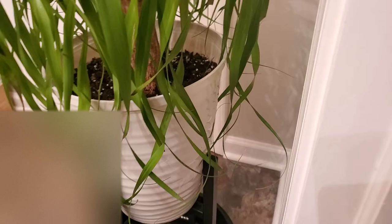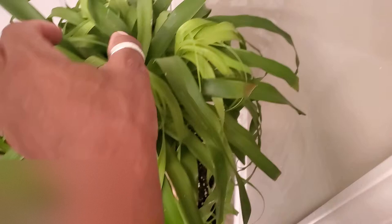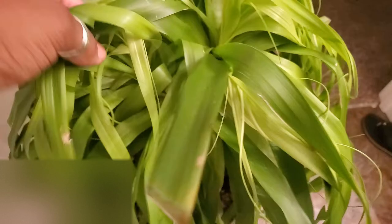I only water her like every two and a half to three weeks. But if you remember when I got her, she was so short — like really short. I seen a video and I was like wow, she was shorter than I thought. And look at all her new shoots! If you guys remember, she was a salvageable plant from Lowe's. Look at all these new shoots — there's one here, one here, one here.